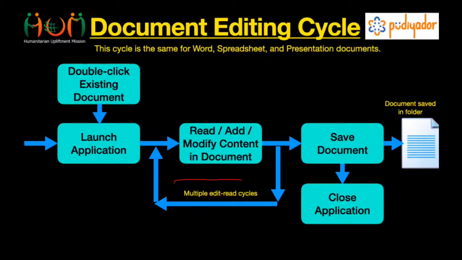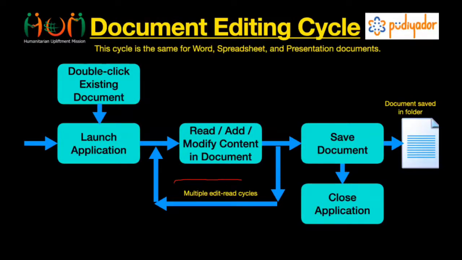And then once the application is launched, you can either create a new document, or you can open an existing document and read it, and you can add new content. By content, in this case, I mean text, right? Text or images or charts or anything else. Or if the content is already there, you can modify it, edit it, update it.